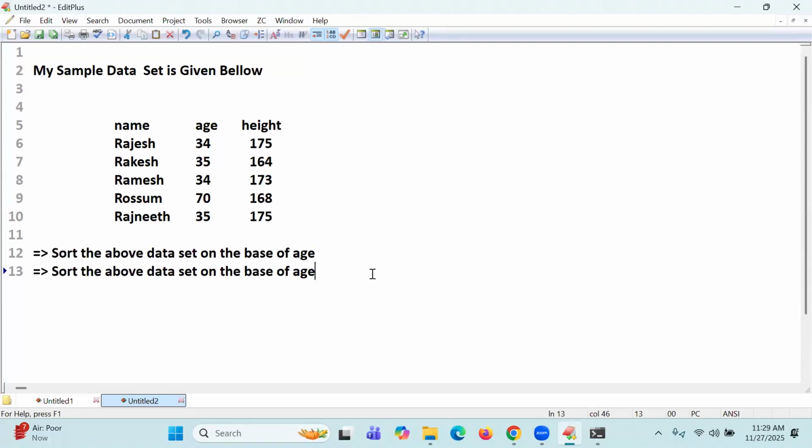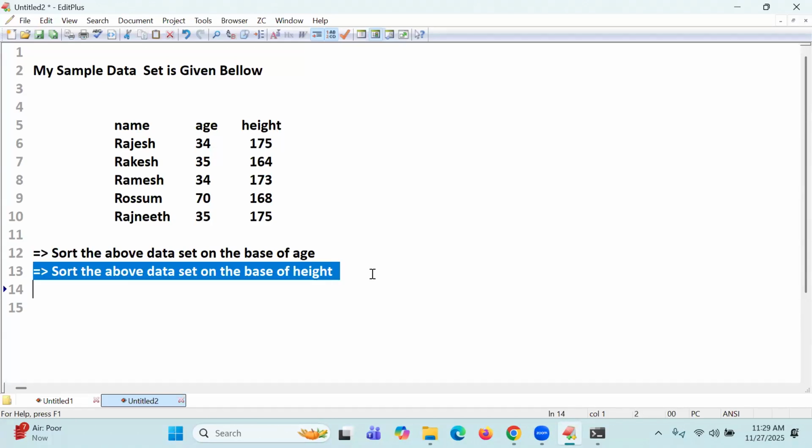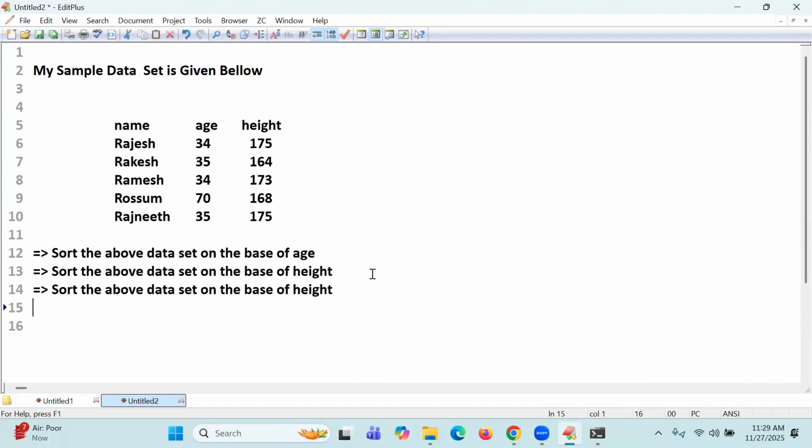Sort the above data on the basis of height. On the basis of what? Height. Sort the above data on the basis of name. Name.